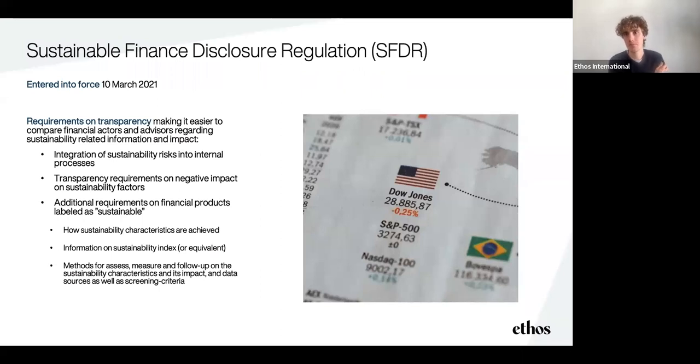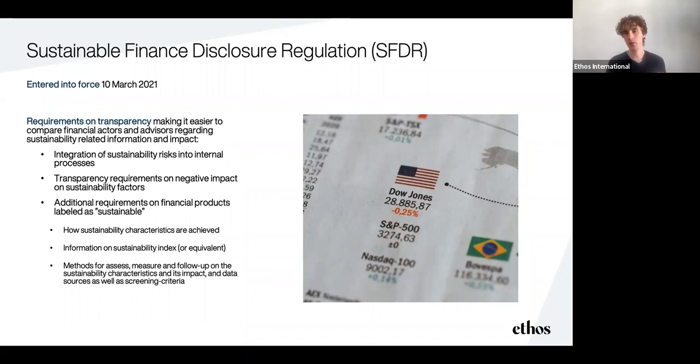The SFDR, Sustainable Finance Disclosure Regulation. This is the one regulation that we're focusing on today. It's a requirement set on financial market participants. What is important to know about the SFDR, we said it earlier, but we'll say it again, is that it's only a transparency regulation. It does not require a financial market participant to act in any way, but it is asking financial market participants to take a position on sustainability.